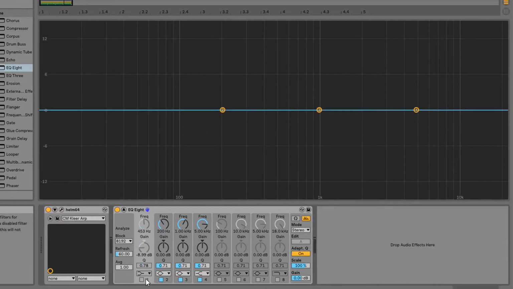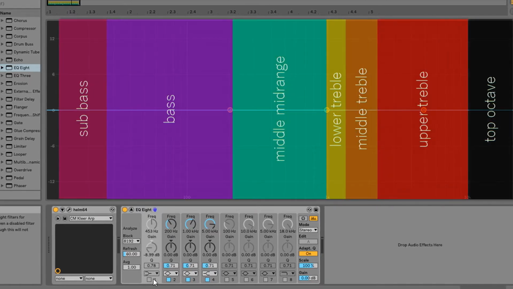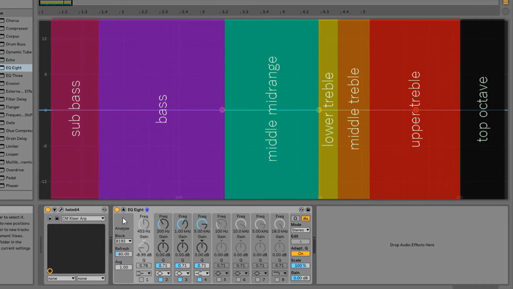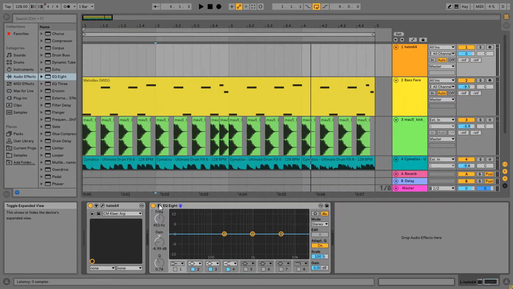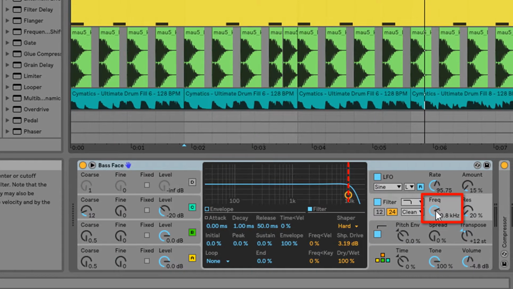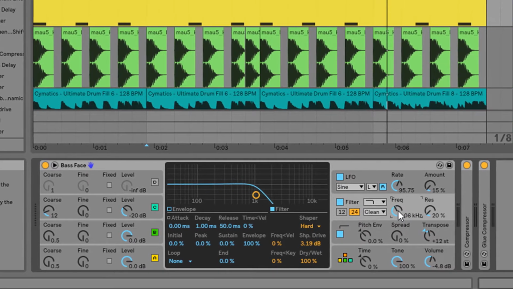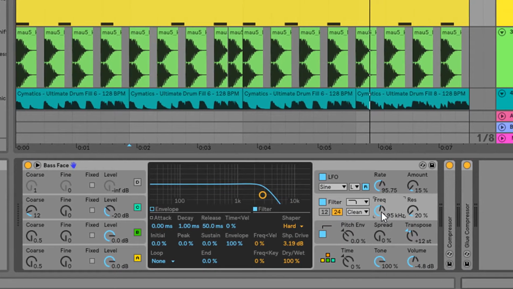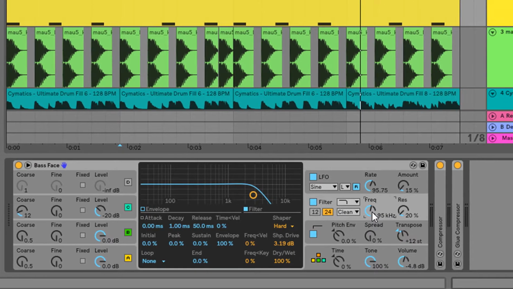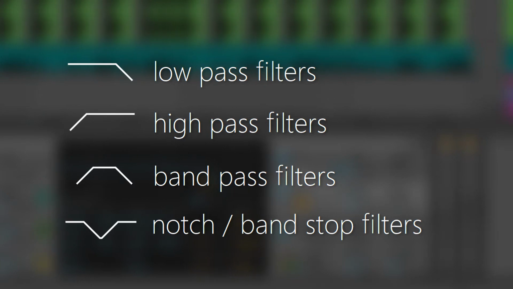So as you may already know, if we take a look at the frequency spectrum, we have all the bassy, lower end kind of frequencies represented on the left, and the higher frequencies increasing towards the right. Now, what's key for a filter is a cutoff point, and this cutoff point allows us to specify or define where our frequency filter will start filtering from. And we're able to define these points and start filtering using different kinds of filters. These different kinds are defined as low pass, high pass, band pass, notch, or band stop filters.